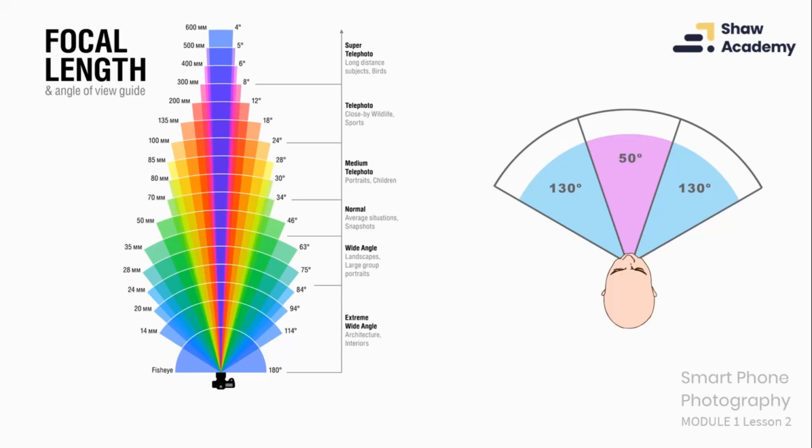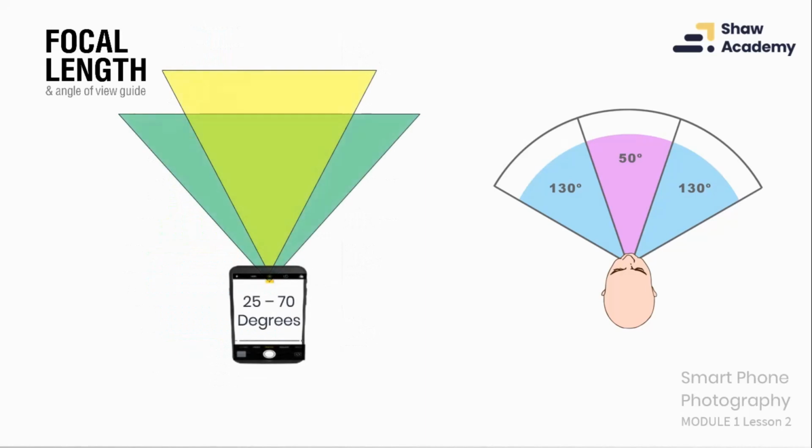Now, to look specifically at our phones, lenses are much more limited. Typically, they will range in and around 25 to 70 degrees with the inbuilt lens. Okay, now we can get attachments, as we're going to see, to make our lenses wider. We can get attachments to add more zoom to our lenses, which will make our field of vision a lot narrower. But in a general range, it is quite broad. It is around 25 to 70 degrees. And the kind of sweet spot, I suppose, for most lenses is in around the 40 degree mark.